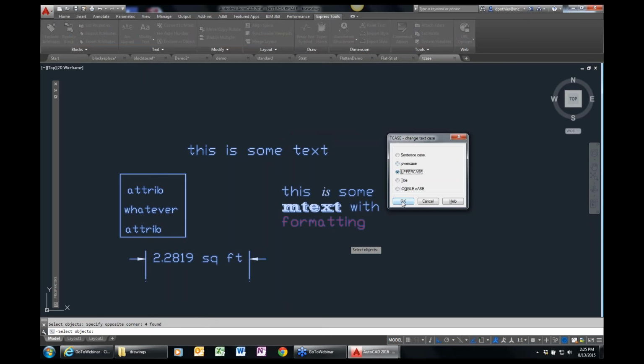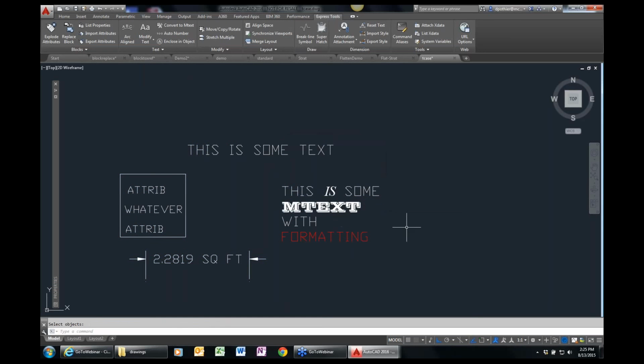It's going to change a little bit because uppercase text takes a little bit more room, but you can see that it still maintains the fonts and the formatting. So that's a great tool for fixing up drawings, make it a little cleaner. Sometimes uppercase text is a lot easier to read than mixed case on a drawing file.